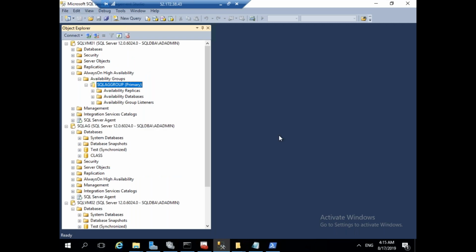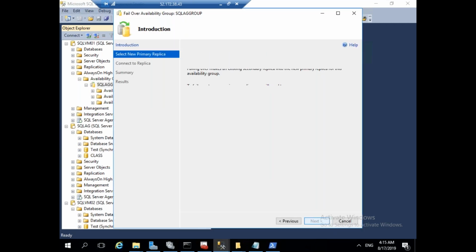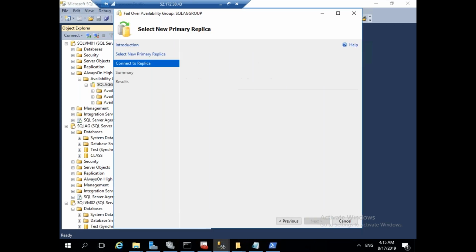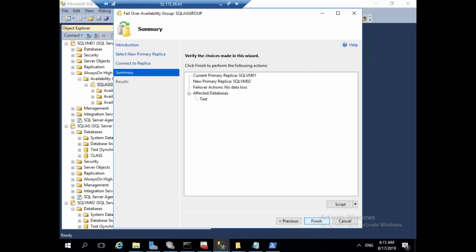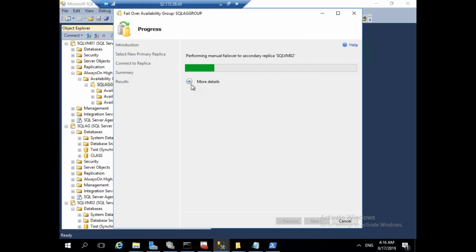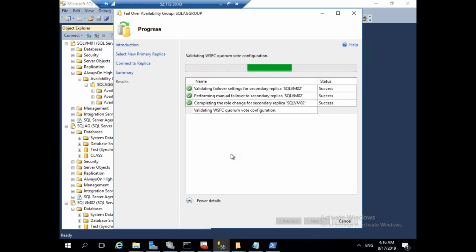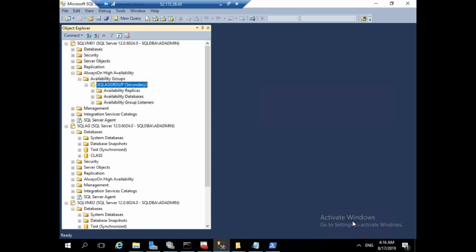So failover, hit next, next, connect. I just need to give that, finish. It's doing the failover. As soon as the failover is done, this was showing class, and now it doesn't show it. Why? Because it is connected to a different primary now. It's taking time.